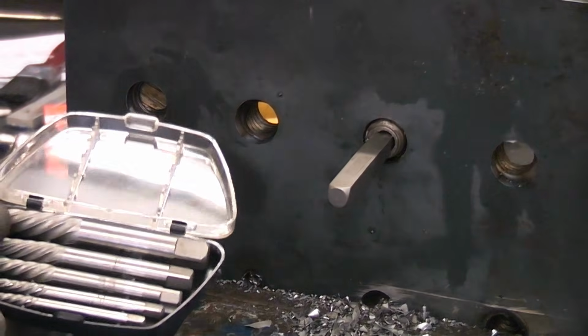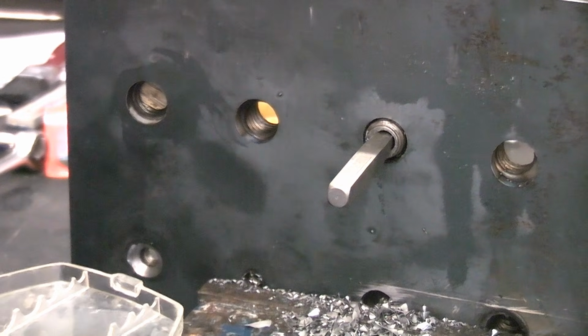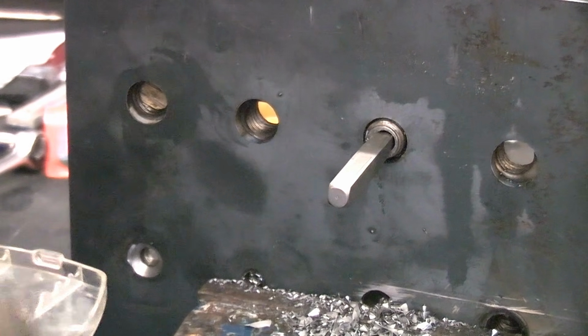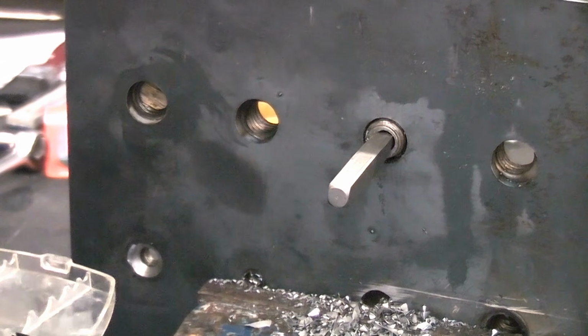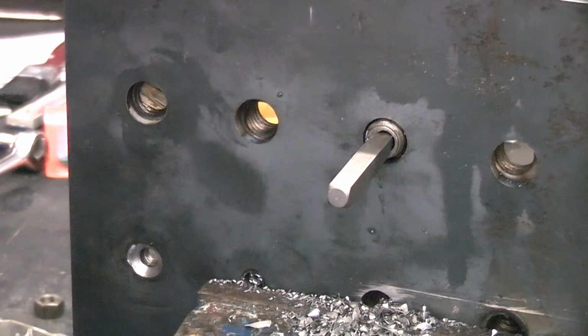So sometimes the extractors work and sometimes they don't. It depends on the bolt, how long it's been in there, whether or not it's rusted in, whether or not it's thread locked in. But if you use some penetrant first, apply some heat first, there's every chance that once you've drilled it, you can successfully use the extractor to remove the broken bolt.